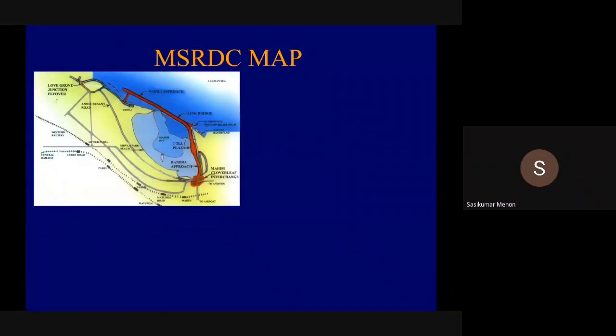And then you see what kind of diagrams they gave. This is the map which I got from the MSRDC website. And can you see any mangrove here? Nothing. They realized that this sea link is going to kill all these mangroves, and they were happily going to reclaim this entire land. You can imagine how much land would have gone.